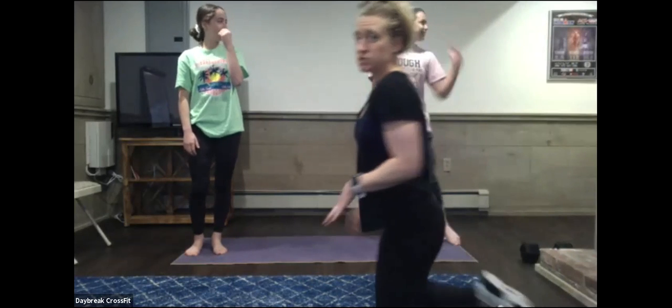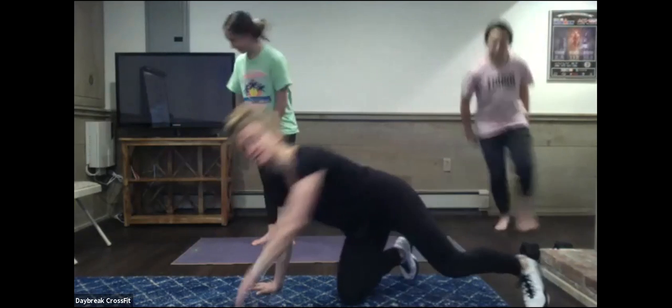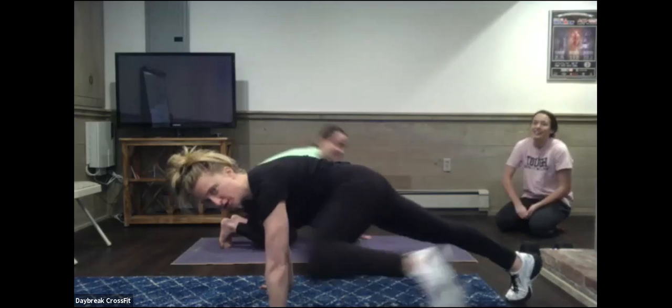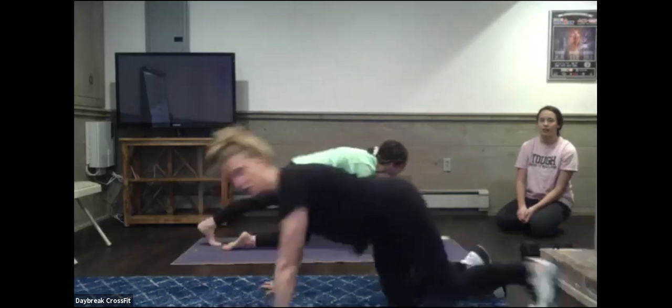The first one is going to be a plank. You can go on your elbows, you can go on your hands, it is up to you. Keep your butt down, abs in, shoulders over your wrists. The flip-flop is going to be knee up to your elbow, that's one, and then the other side, two. Just spice it up.